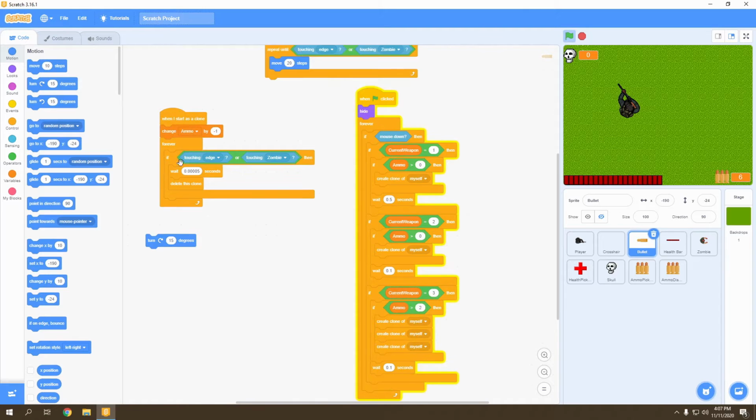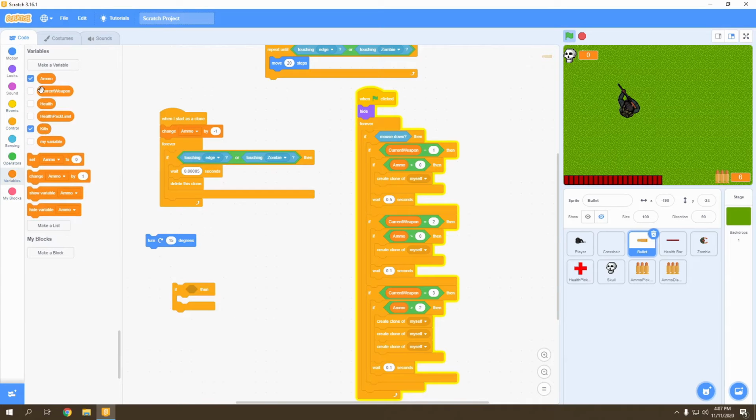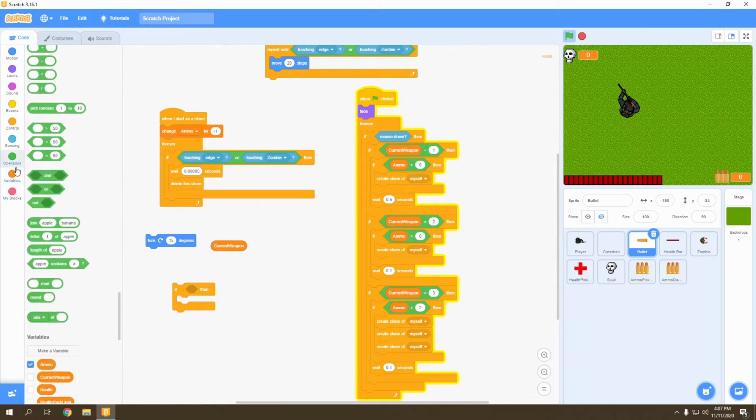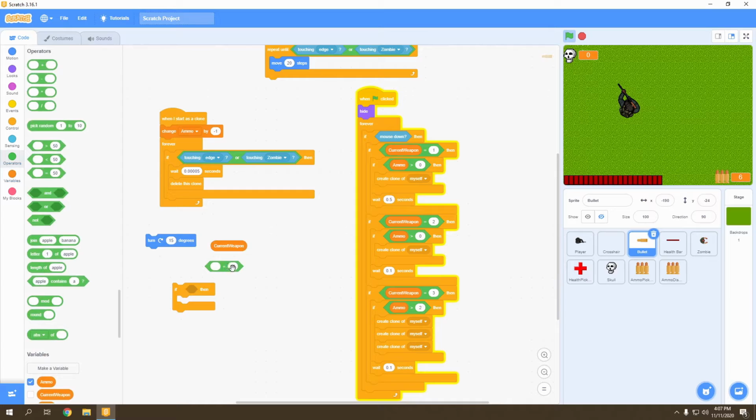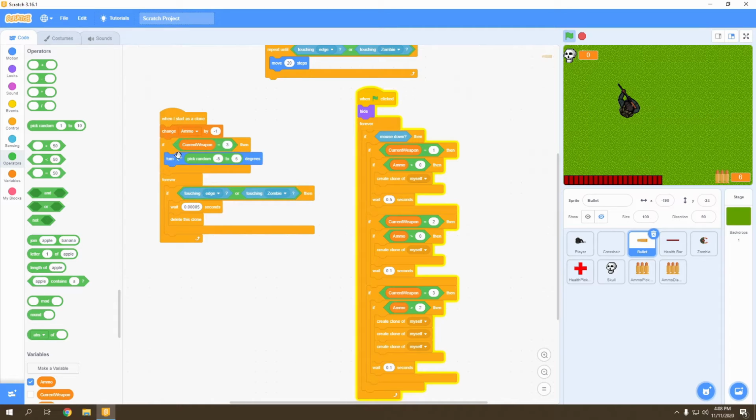We're going to have it turn clockwise when it starts as a clone, and we're going to do this by saying if the current weapon is equal to 3, then what we're going to do is turn it by a random number, of course. So we're going to choose -5 to 5. And then we're going to do that at the start of the script.